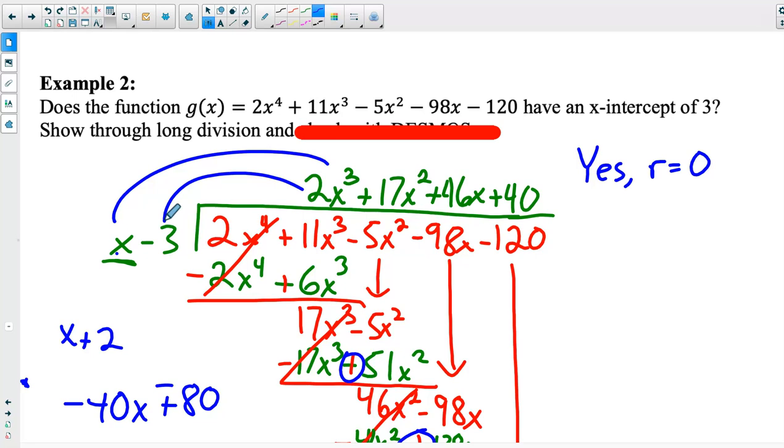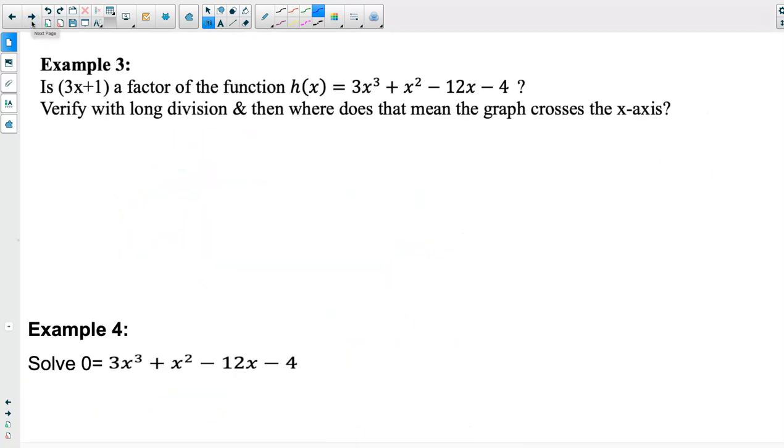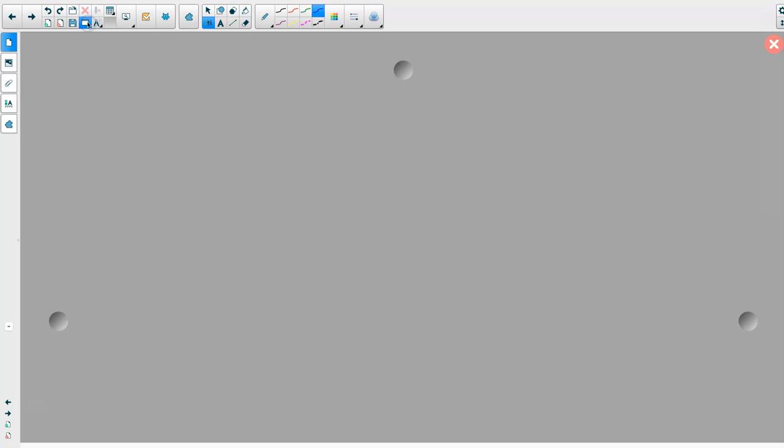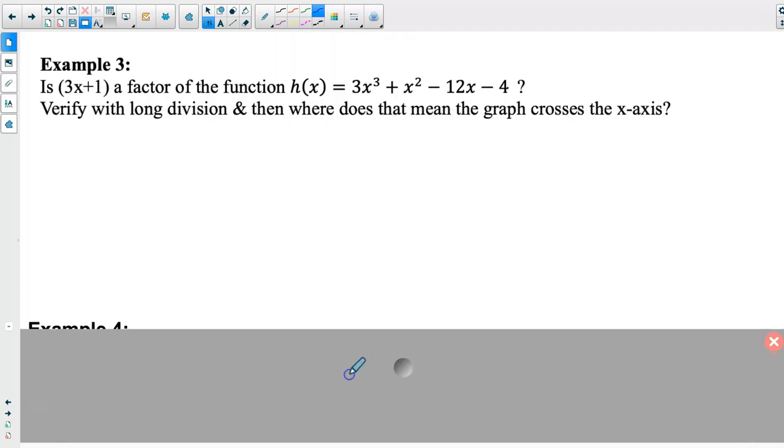All right, we got one last example here. All right, a little bit different, because of what? What's different about this one? It's 3x. It's not just x. So today we look at long division. Next Monday we look at synthetic division. They're very similar, except for synthetic division we don't use it if we have a number attached to the x. So then you have to use long division. So we're going to see how this works.